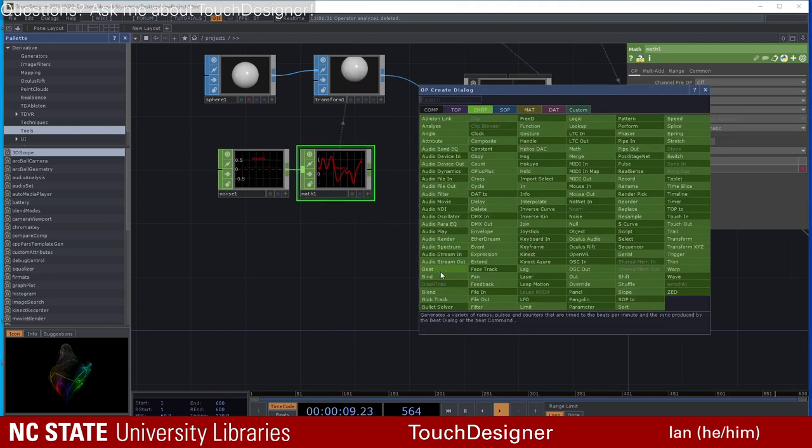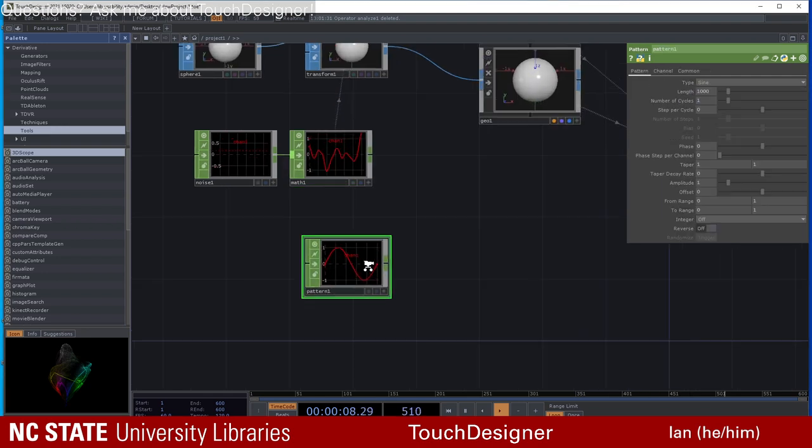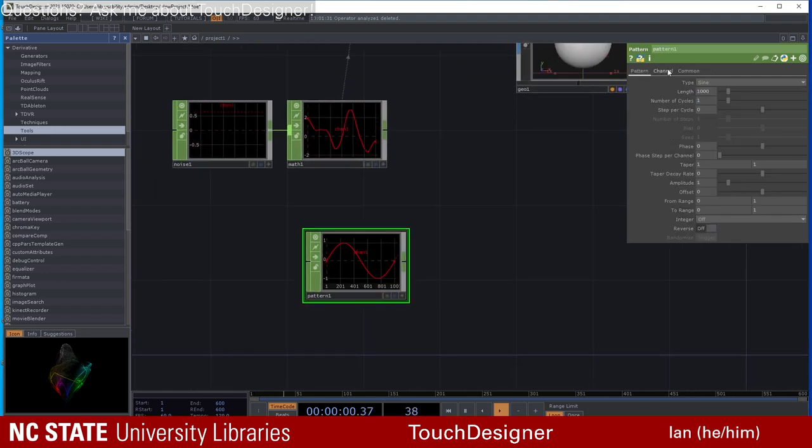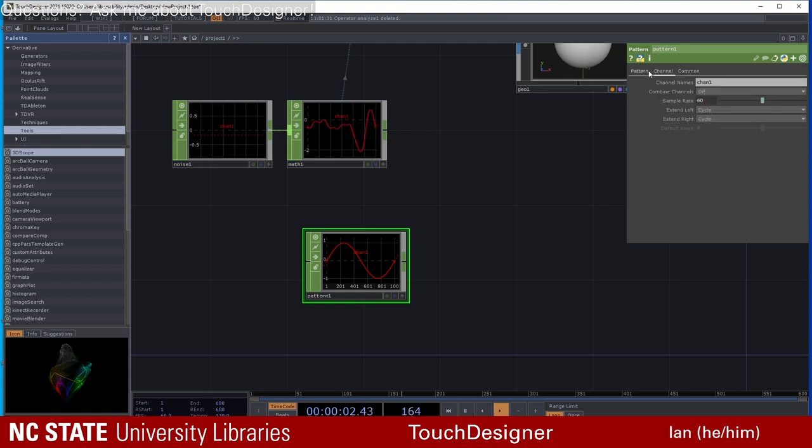Different things that you can do in the channels. Anything with this audio, so you can do kick trackers. You can do different oscillations within it. You can get different patterns. Let me see if I've got one here. Sorry, I'm not as familiar with the patterns. Basically, I'm not as familiar with these because I'm not an audio person. But that's no excuse because they're super useful for anything.